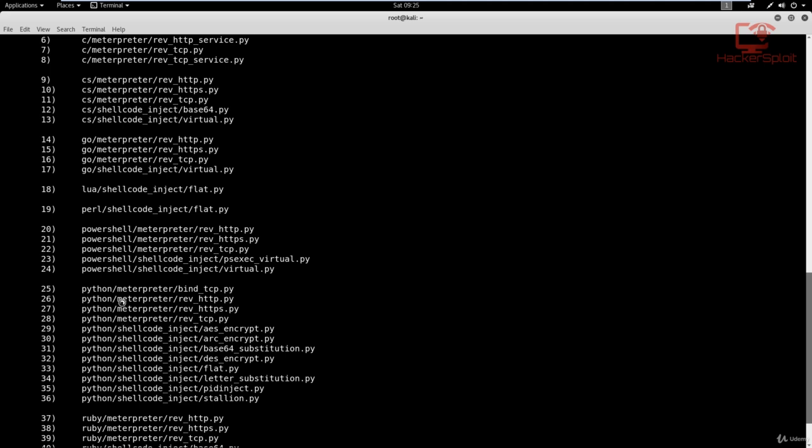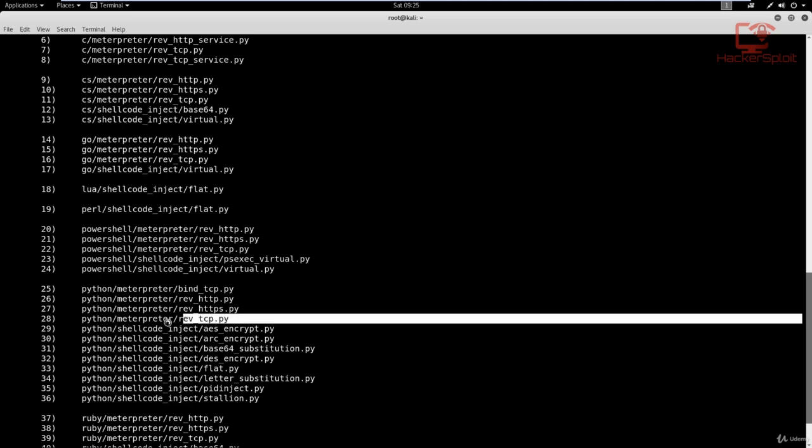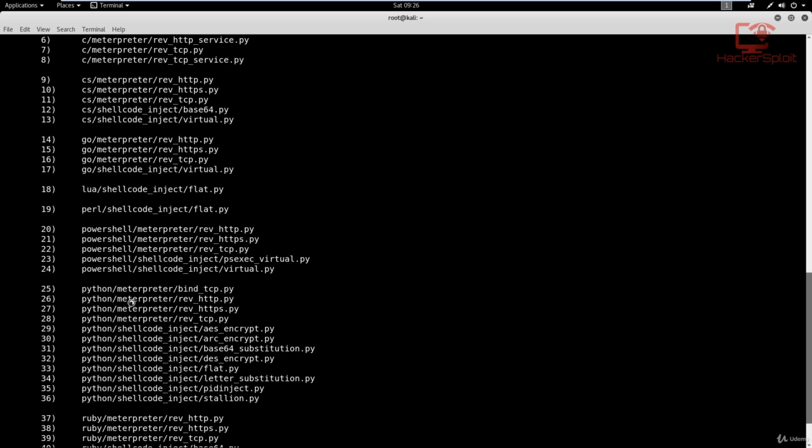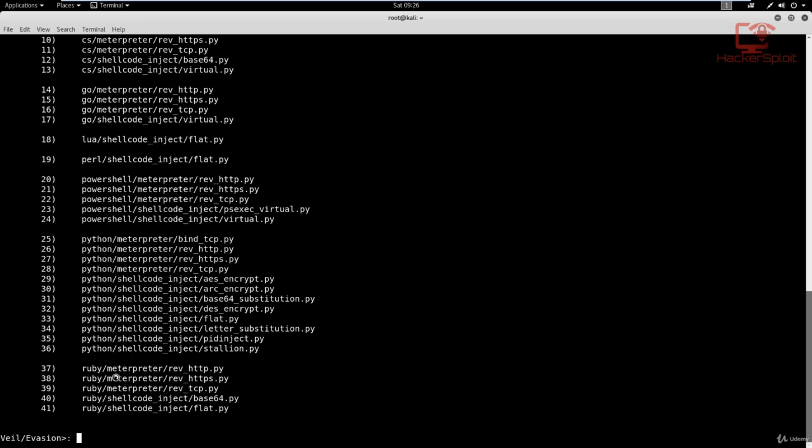Now, by default, a Python payload like this reverse TCP interpreter, which is what we're going to be using right now, and I'll show you, will evade Windows Defender, but it will not evade antivirus software like Avira, Kaspersky, because Python is a very, very high-level language, which means it's interacting with the software more, which means again, it's very easy to be triggered or detected by the antivirus software.